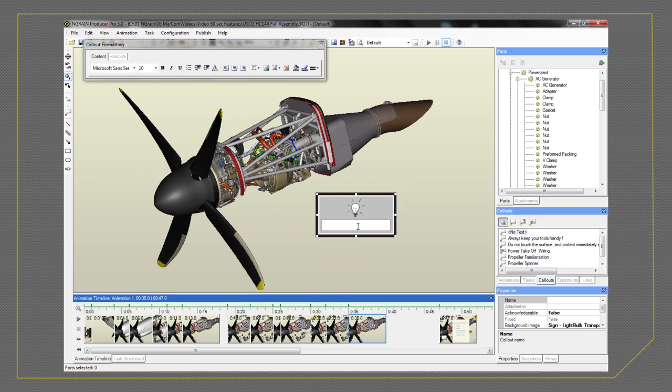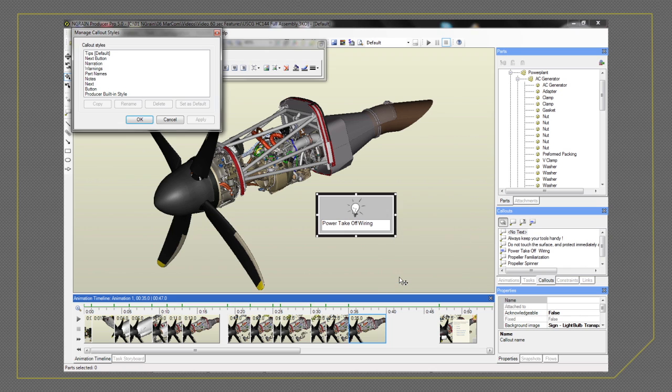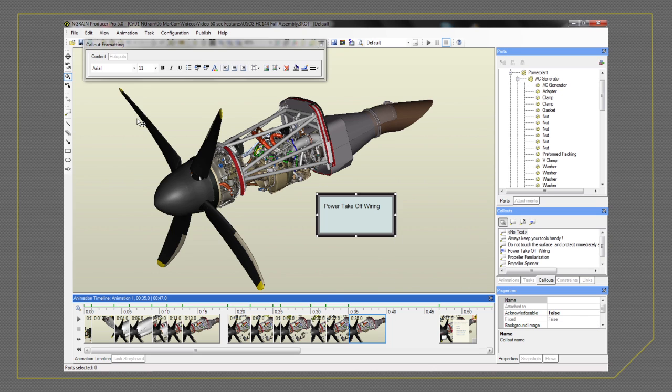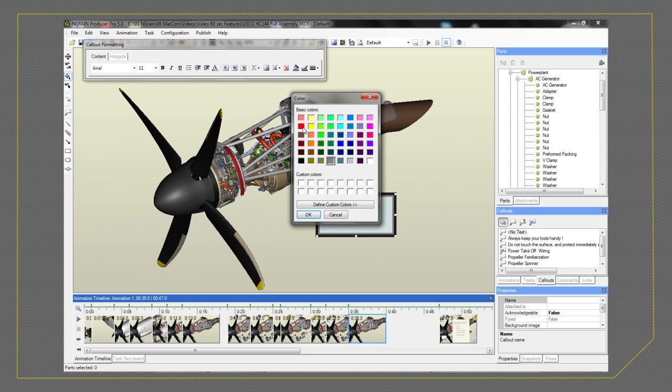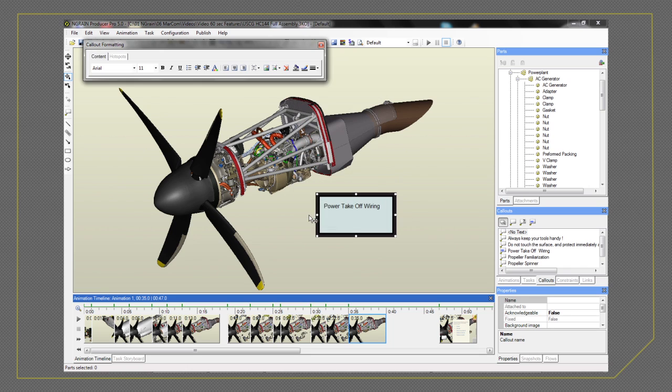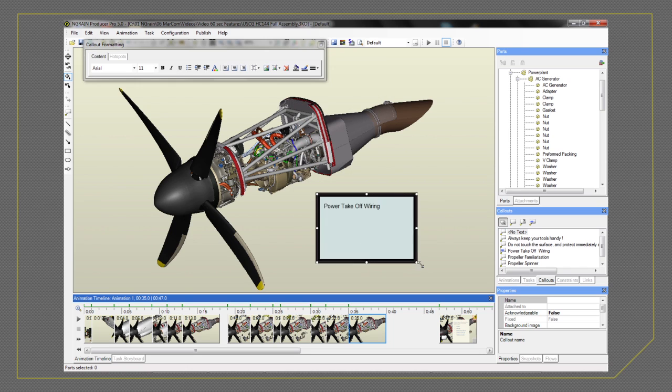Simply click to add a callout, either floating or pointing to a part. Callouts you associate with parts will move with those parts. You can create callout styles that you can use again and again on as many 3D knowledge objects as you like. If you need to edit a callout, simply click to open callout formatting. Edits can include formatting the callout's appearance or text, adding images, setting up hotspots, and more.